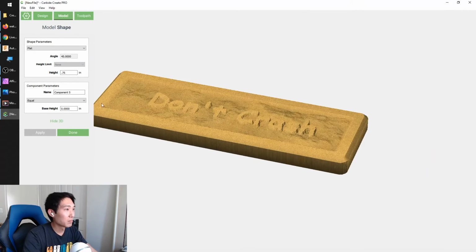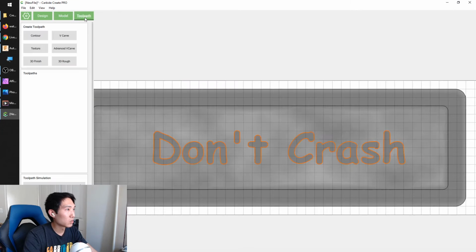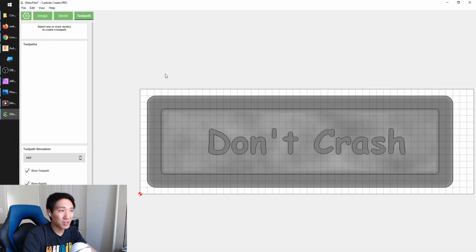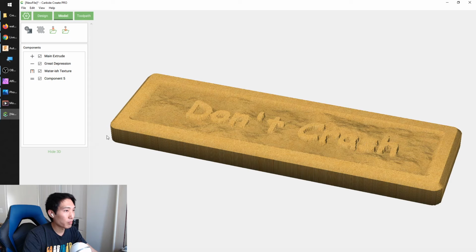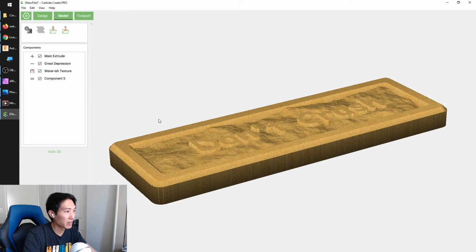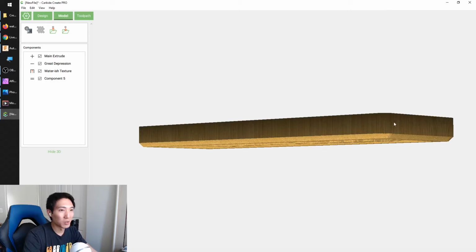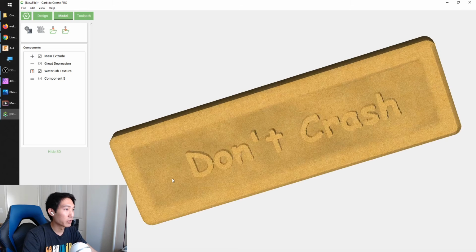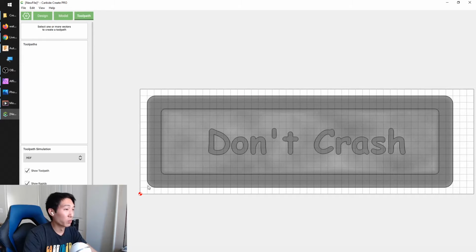To machine this sign, you would go into the toolpathing window and you would work based on the contours that you have drawn. So based on this model, I would honestly probably run the outside on a router table just because it's a little faster. Just put a little chamfer bit in there, flip it over, and then use a chamfer bit with a bearing so you can run it along the outside. But for the inside, that's where you would really need the CNC to machine the area.